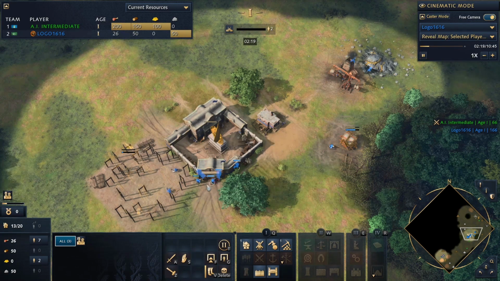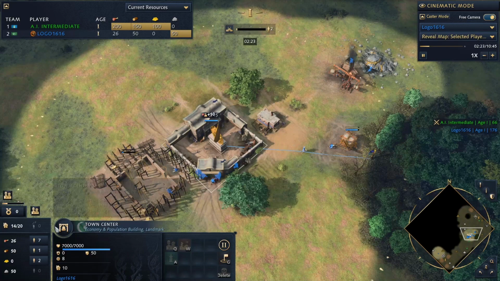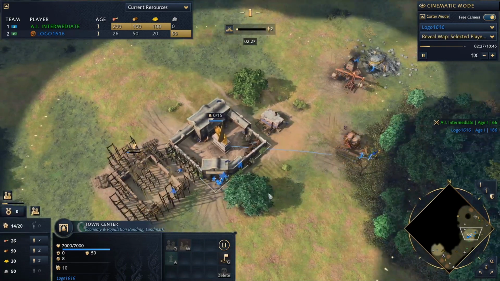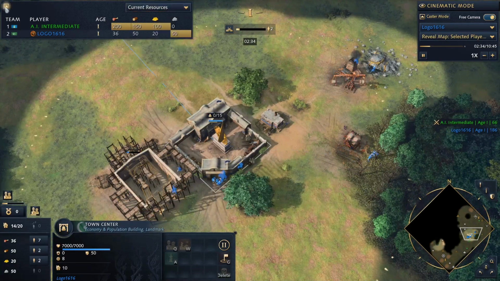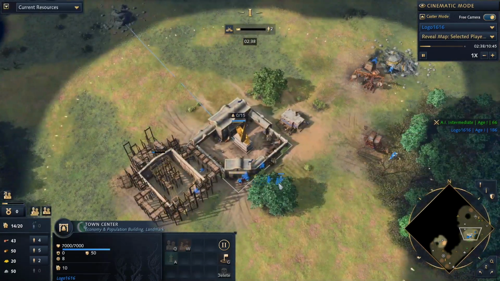And the timing for when they move is we're going to get the second villager onto wood. And then when we have over 50 food, that's when we want to move the next 3 villagers. Meanwhile, we're also going to re-rally the TC to stone. You can see my stone is way up there. We're going to re-rally the TC to stone. We're going to take 3.